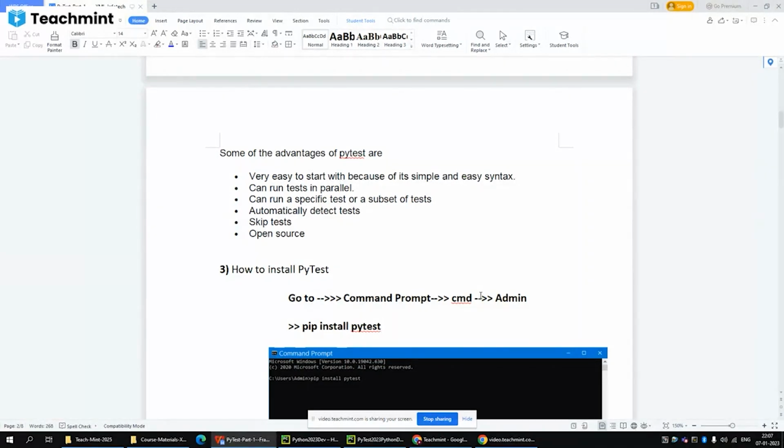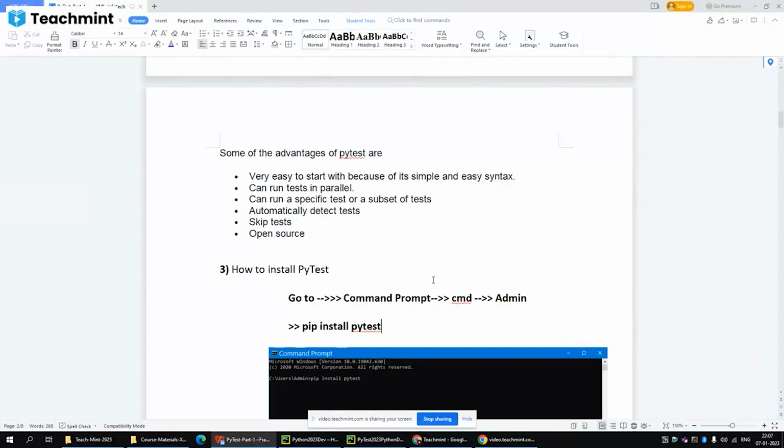The regression suite is what we use in regression testing, whichever tests are repeatedly being run. So we identify test cases and use the PyTest framework for automation of the test cases. We can automatically detect the tests and skip tests, and it is also open source.